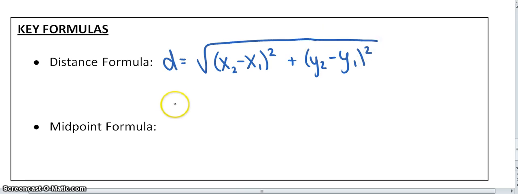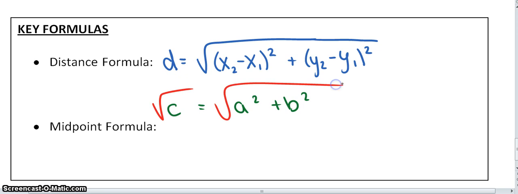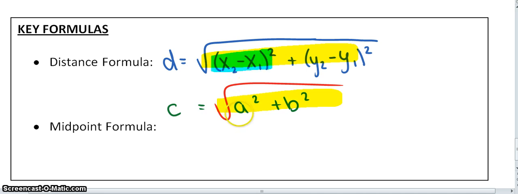Remember you had Pythagorean theorem, well, I'm going to do it backwards for a second. c squared equals a squared plus b squared, where c was the distance, right? The hypotenuse was the distance. So to get c alone, you have to square root both sides. If I square root that and I square root that, there's no more c, and it looks like this, which looks very, very similar to the distance formula here. The only difference is that your a is our x coordinate subtracted, and our b is our y coordinate subtracted.